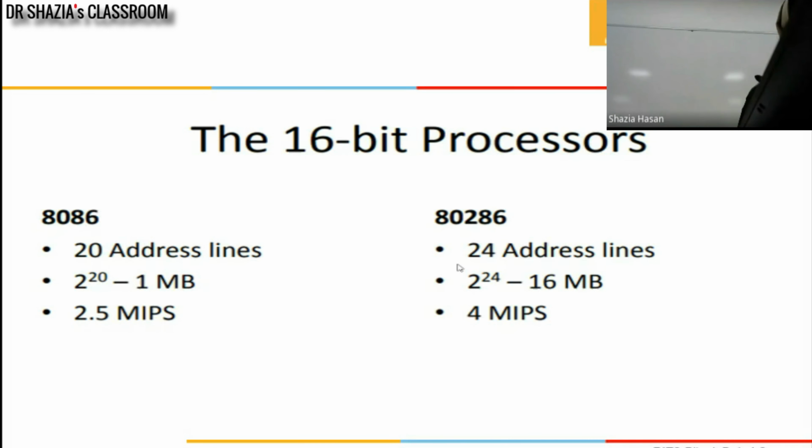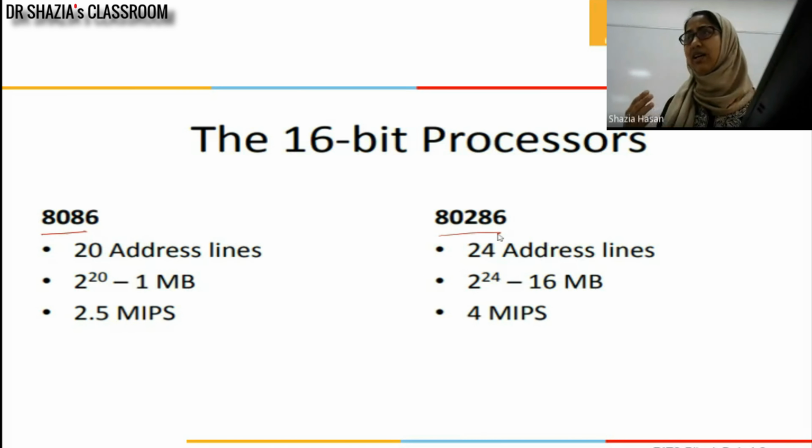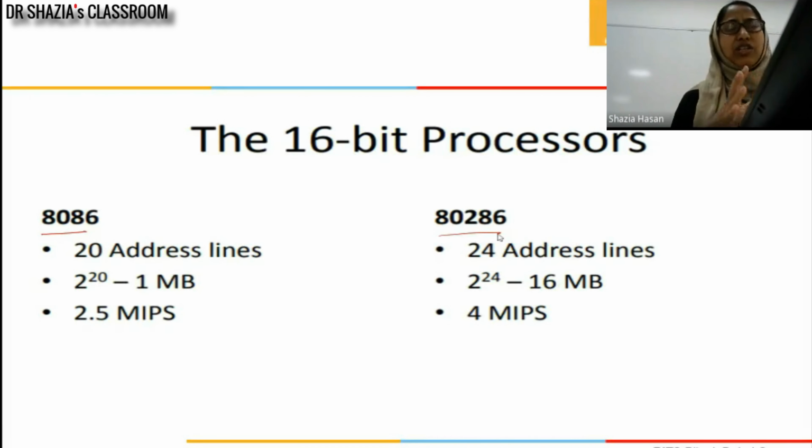So basically your 8086 and 80286 are 16-bit processors. As I say, 16-bit processor, the basic idea till now we know is that the size of a processor is decided by the size of arithmetic or logical operation the ALU can perform. That means 8086 and 286 are capable of performing 16-bit operations, operations on data sets which are of 16 bits.